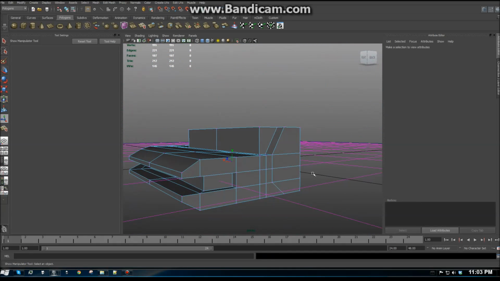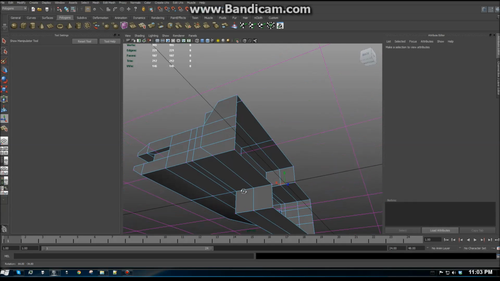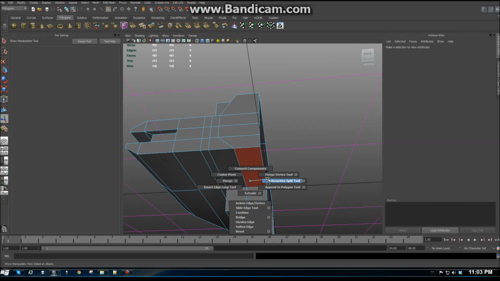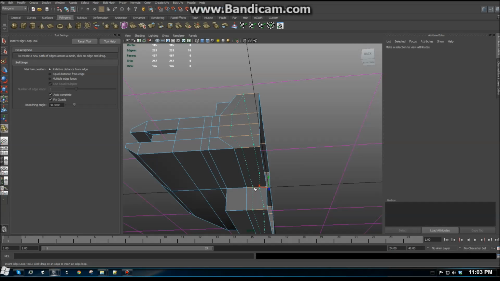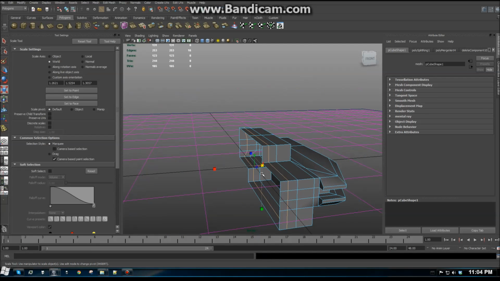There are lots of quick and easy ways to create geometry that you want without creating any sort of issue. So I'm going to insert an edge loop here. Assuming I did everything right, that should properly connect. Yes, it does. Now I'm going to use the scale tool, which is R on your keyboard, to quickly make that flat.